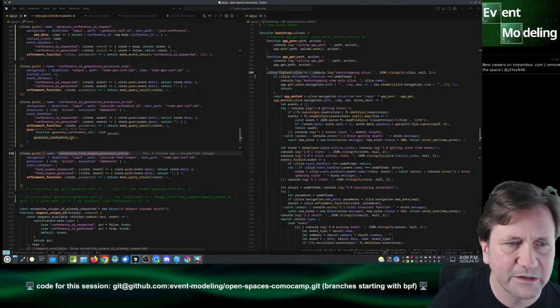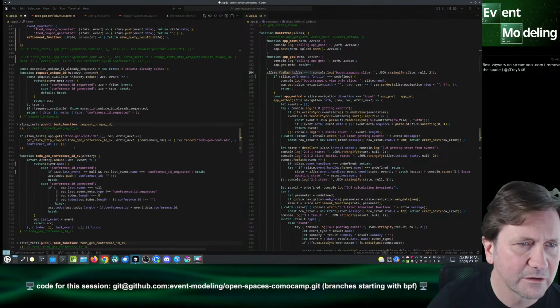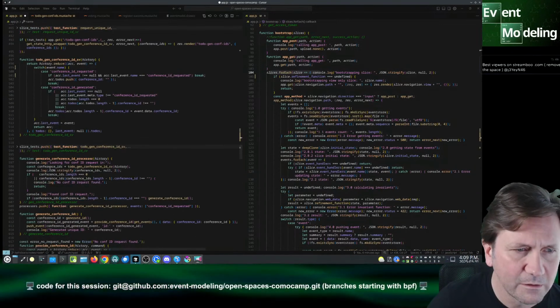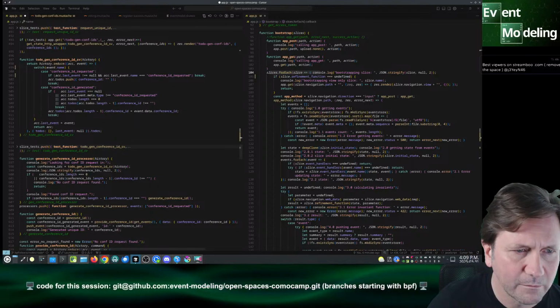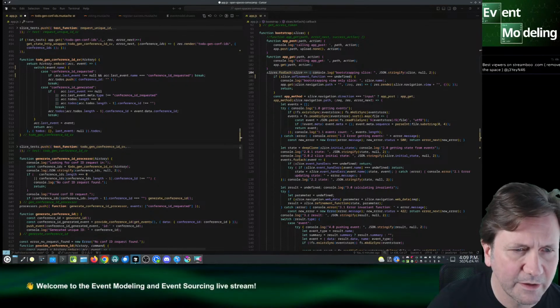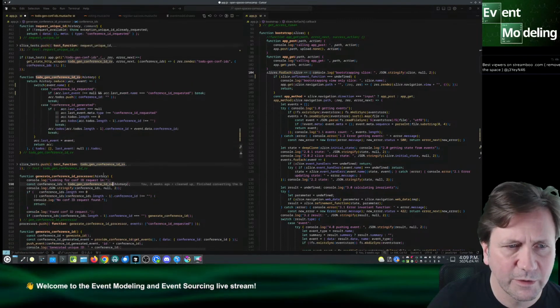So generate ID, conference ID, I kind of want to inline that. Where is that here? Yeah, here we have the state view. We want to inline all this.